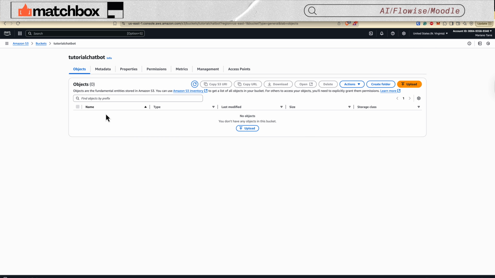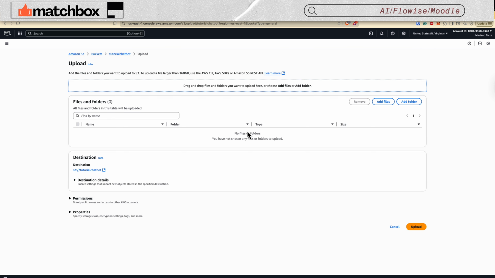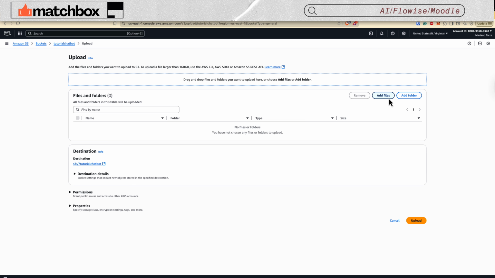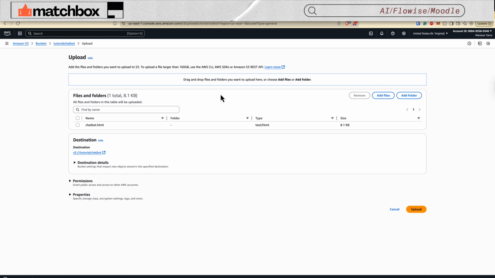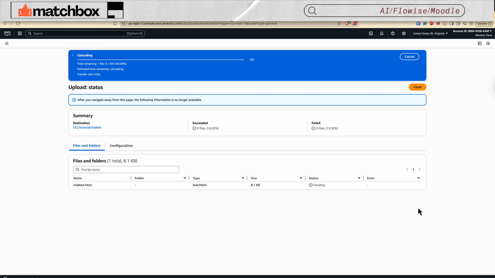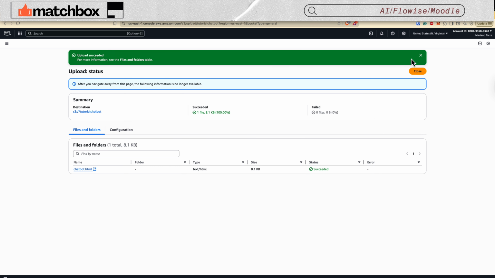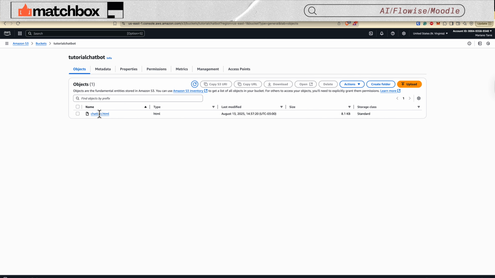Then select the bucket you created, click on upload, click on add files, and just upload the HTML file that you previously downloaded. Leave the rest as it is and click on upload. You will see here it turns green. Now click on close. That's all we need to do here.